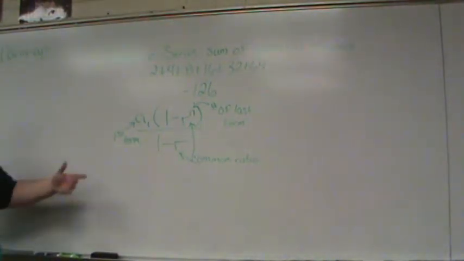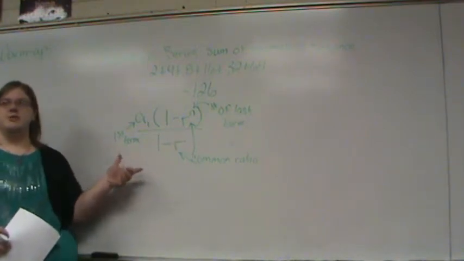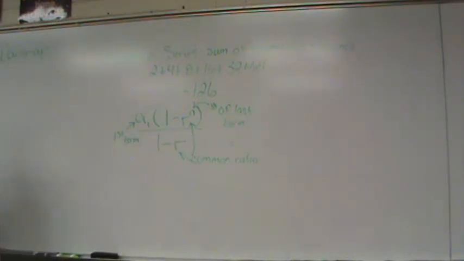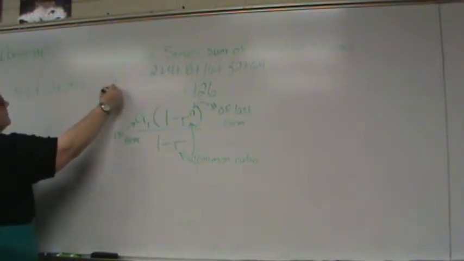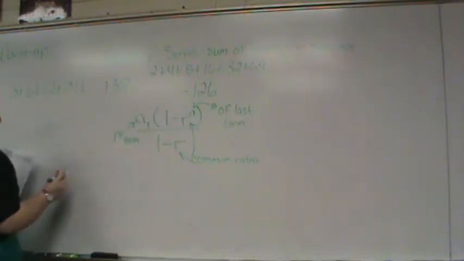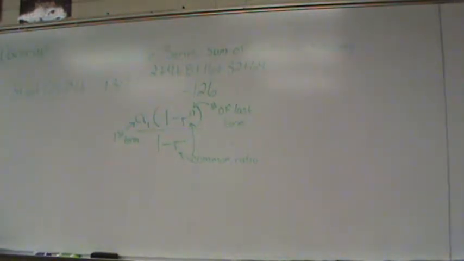So we're going to have to know how to find each of those values in order to use this formula. So we're going to actually look at example 1 and see if we can use this formula. Example 1 wants us to find the sum of the finite geometric series that's listed here, which is 3 plus 6 plus 12 plus 24 plus dot dot dot plus 3,072. So that's our series, and we need to find the sum of this series.